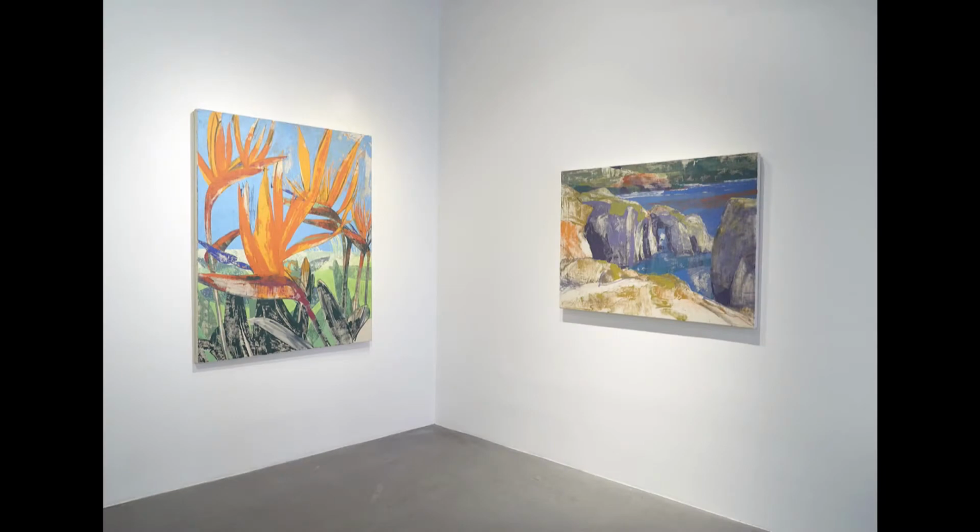And those, the Birds of Paradise, is that what? Yes, this is one of the benefits of having an additional room in the gallery, is that Christine Barry organized some of the California-inspired works in this room, and so we see the Bird of Paradise plant, which for me is reminiscent of flying fish and birds, and then also a glimpse of a sea arch in the Central Coast around near Monterey.